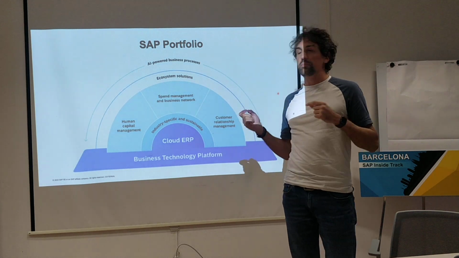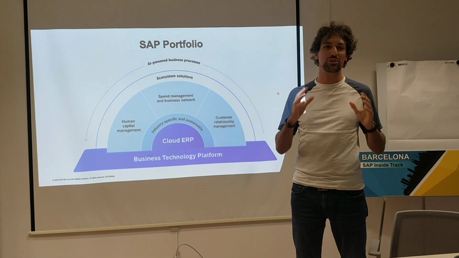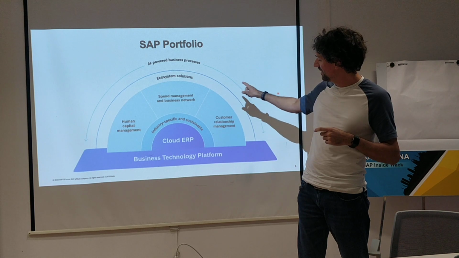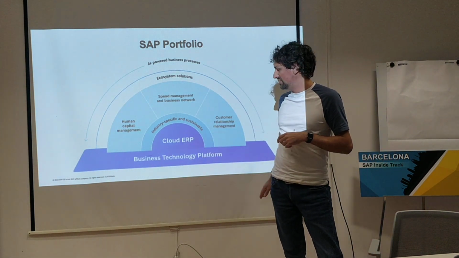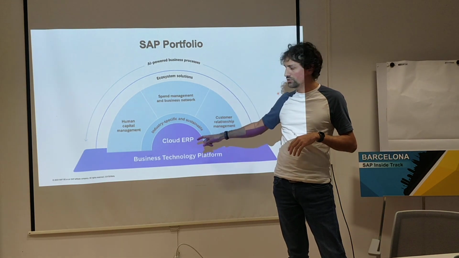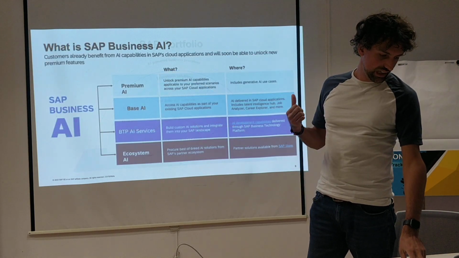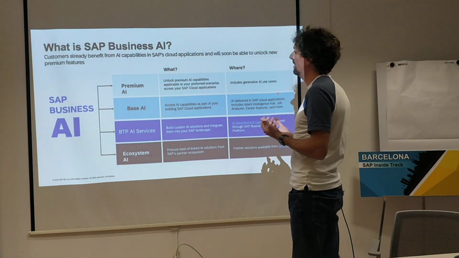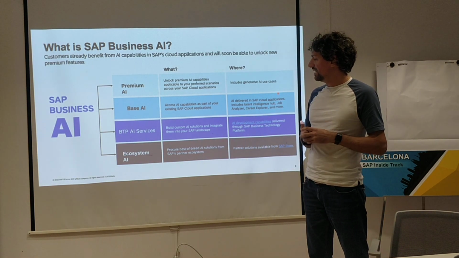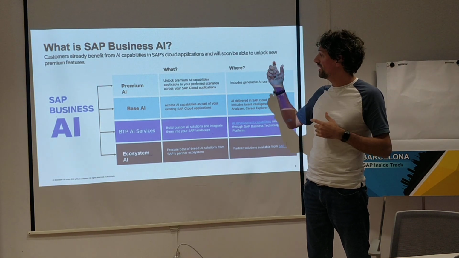And then I said embed into our solutions. That's a famous picture, probably you have seen it already many times. We call it the rising sun, and here you have the basics, which is the horizon of the picture, our business technology platform. And then on top our solutions, the one where we'll focus today, it's the Cloud ERP there. Now, how do we make this SAP Business AI umbrella, let's say, real and also pragmatic enough so that you can start consuming it?